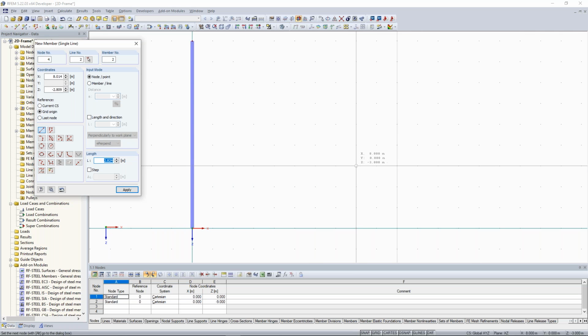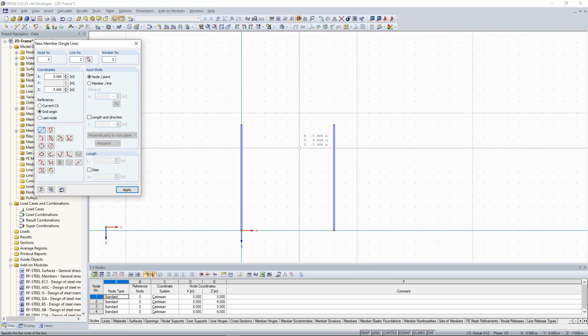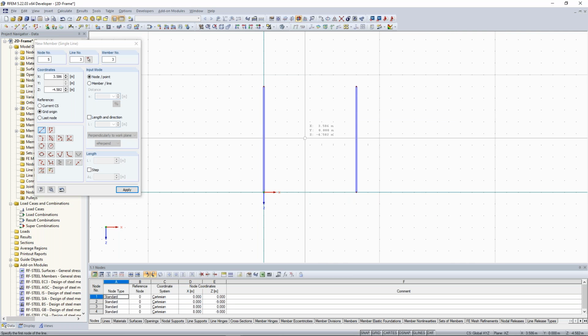You also have the possibility, when you go to a grid point here, to put in the length with your keyboard. So when you put in 9 meters, it is the same workflow as before.